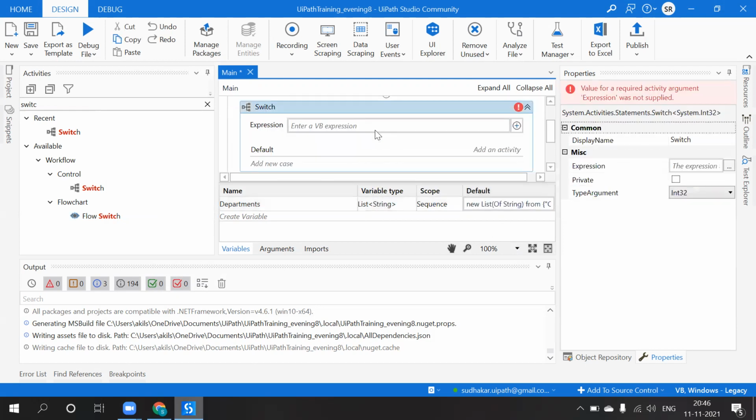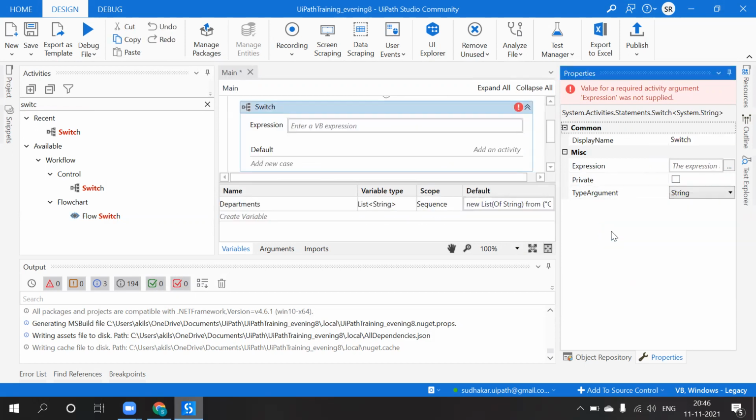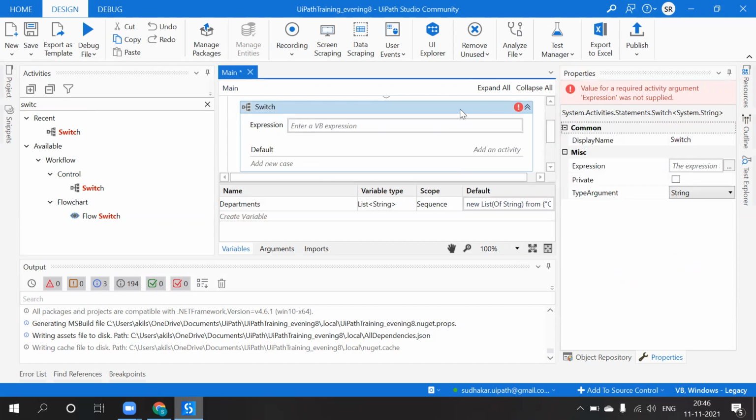Okay, so what is the type argument? Here the type argument is string. Okay, so enter the expression. So what is the expression? Expression is nothing but a condition. If you meet this condition, then based on that it will execute.